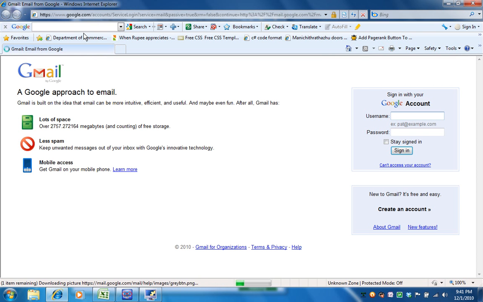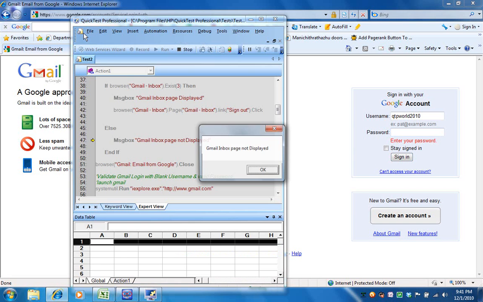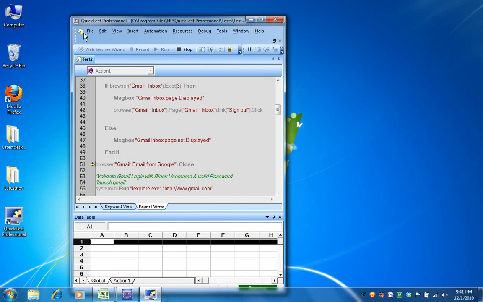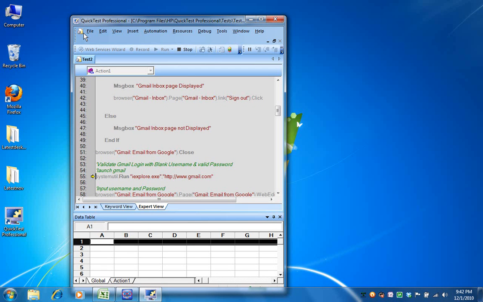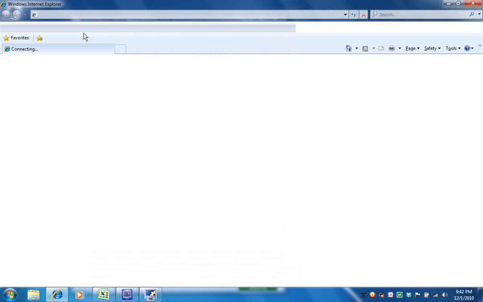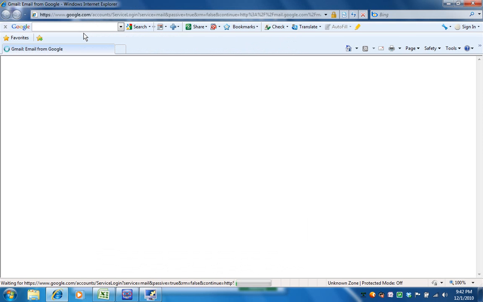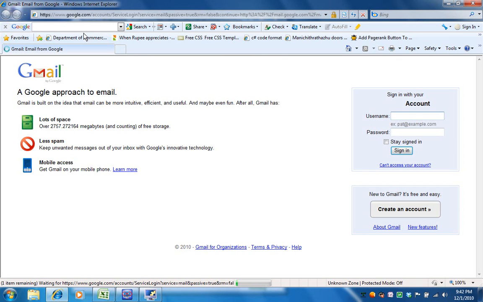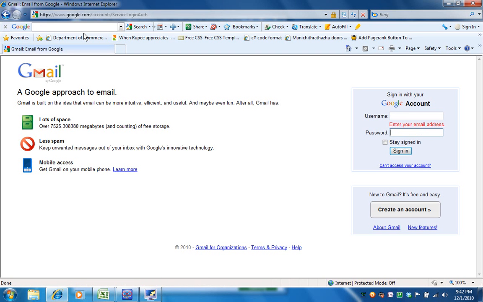Valid username and blank password. So the actual result is as expected. Blank username and valid password. Actual result as expected.